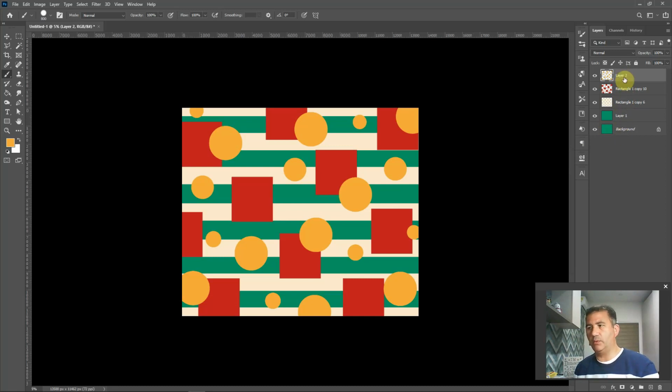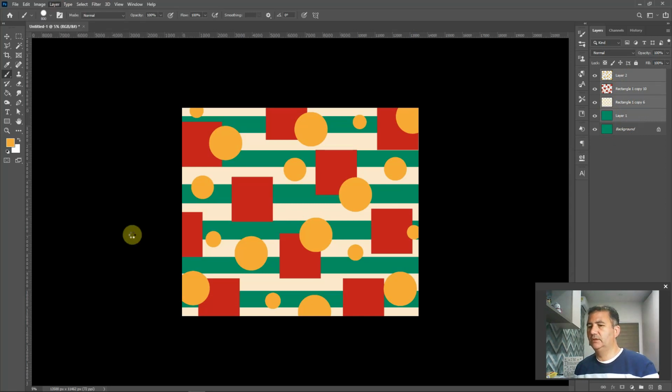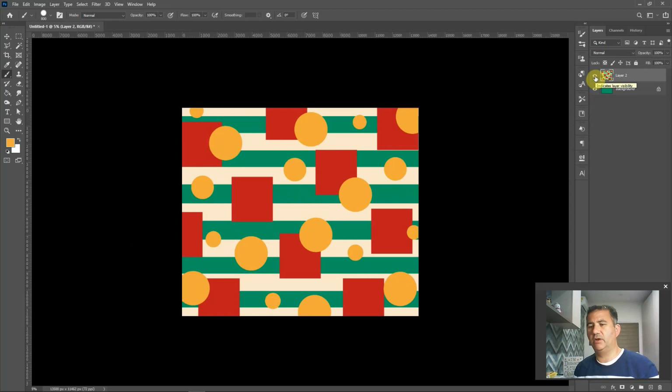Okay, so all we're going to do is click on layer one whilst holding the Shift key. We'll go up to Layer and we'll choose Merge Layers. Okay, and we'll wait a few moments. Now we've got all four of those layers merged together, and if I turn them off, we've got our background, and if I turn it back on, we're back on.